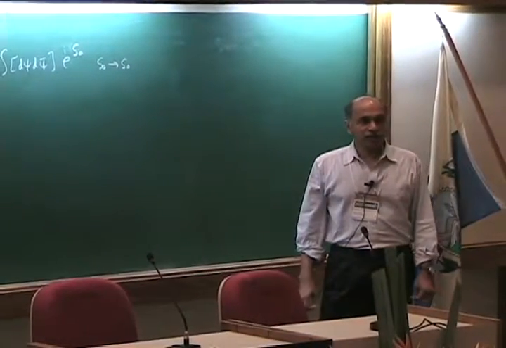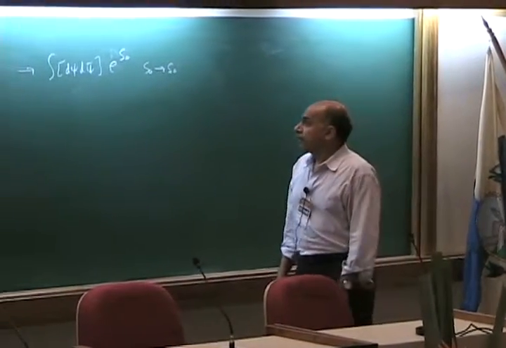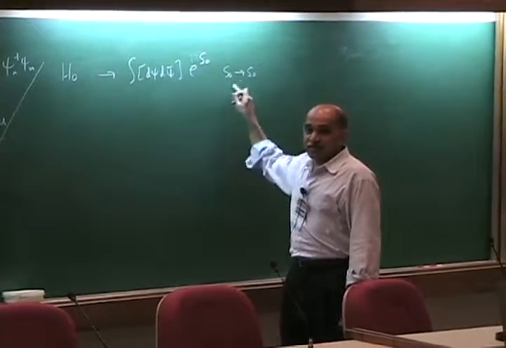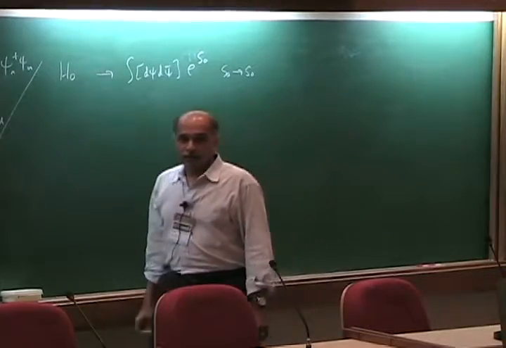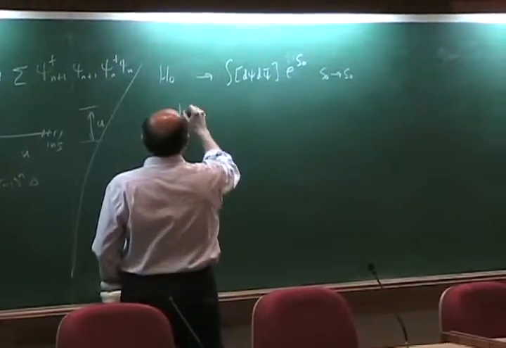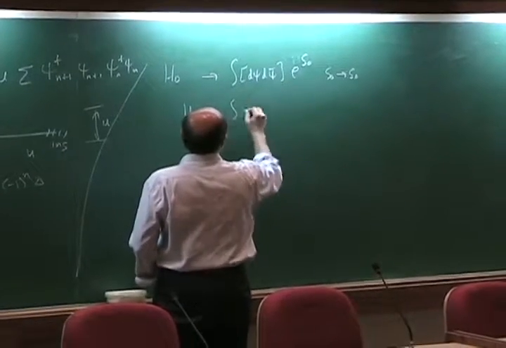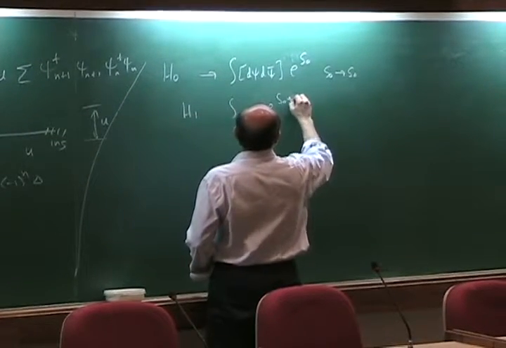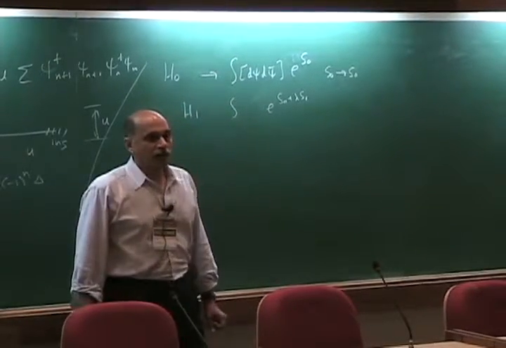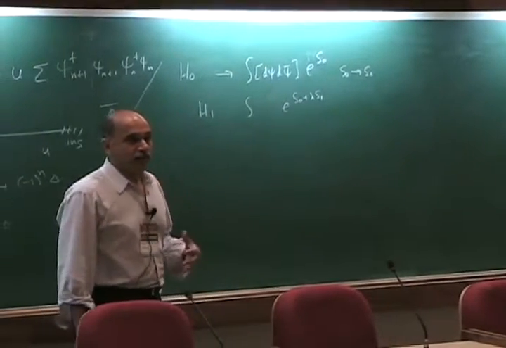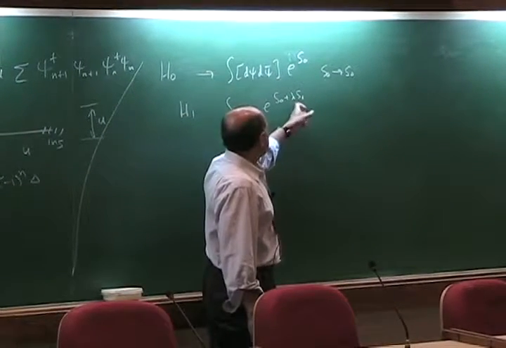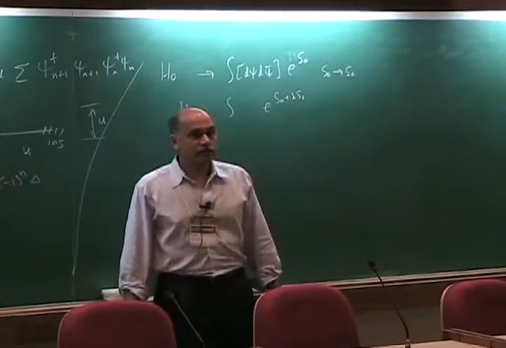So what I'm telling you is I'll take the non-interacting theory, I will eliminate some variables, and the action will come back to exactly the same form. There is no flow. Then I will add the H1. Then the action will look like e to the S0 plus lambda times the extra term. Now I will eliminate variables the same way I did before. Then I will ask, is this lambda getting bigger or smaller?